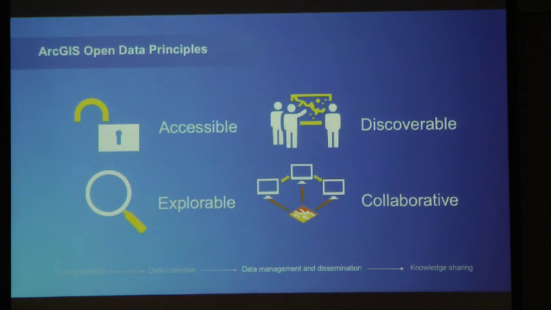And then collaborative. I want to take this data set and download it over here and then use it somewhere else. And I want to share it with you, and then I'm going to mash it up with this other thing. So taking away those tech limitations and licenses, yeah?